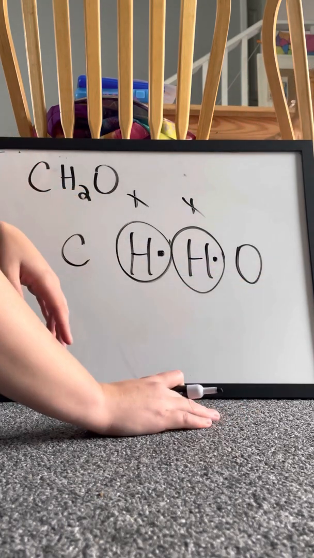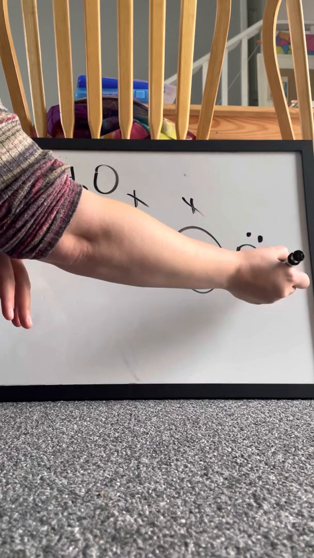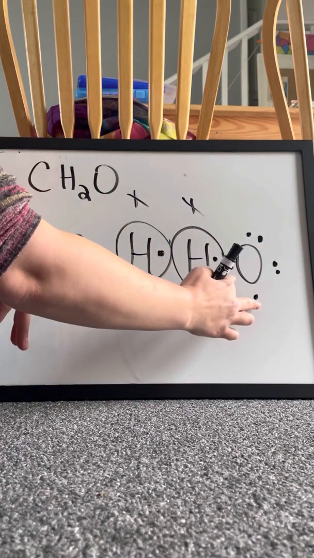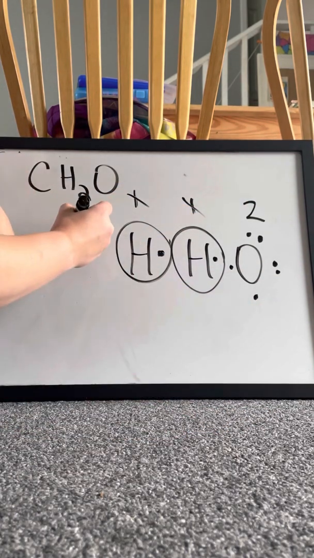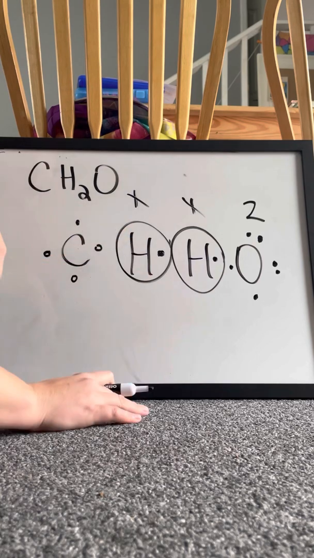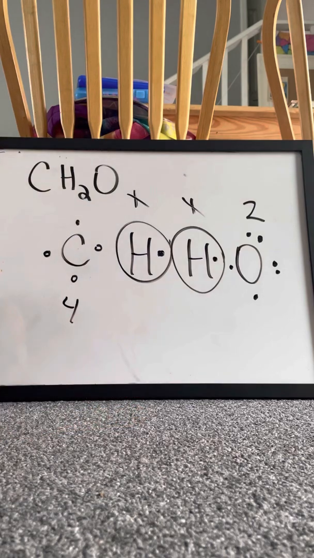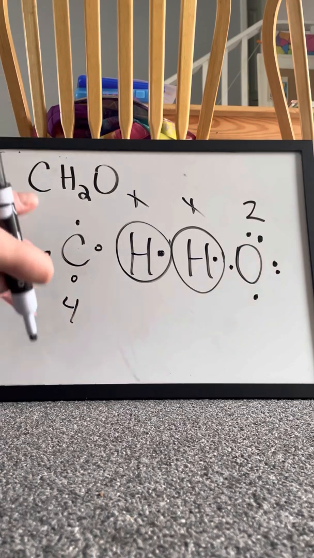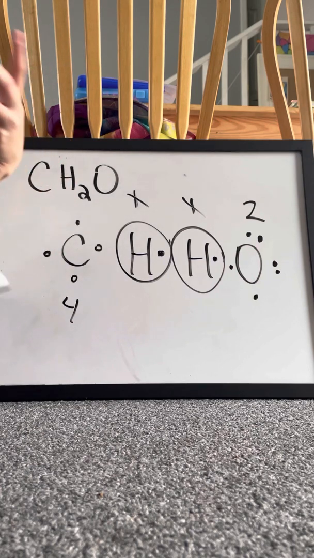Our oxygen over here has 6 valence electrons, right? So it's got room for 2 bonds. It can make 2 bonds. Our carbon over here only has 4 valence electrons, so it can form a combination of 4 bonds. The only one that has enough bonds available to be our central atom for this molecule is going to be our carbon. But there's another trick, where you can look at the formula for the molecule and know automatically, just like that, what your central atom is going to be.